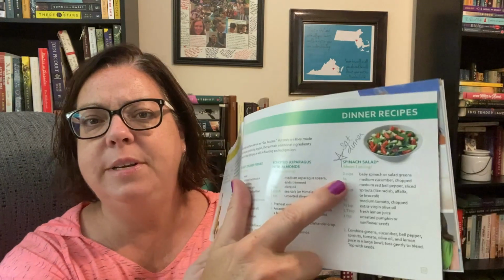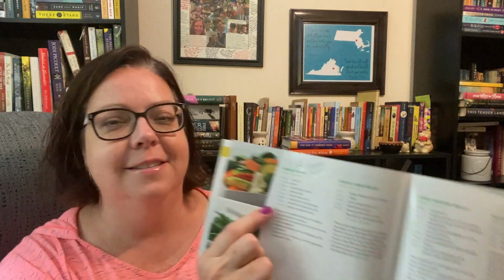So there's steamed veggies, roasted asparagus with almonds. The 3 that I've chosen are on Friday, I'm going to have this cucumber tomato salad. On Saturday, I'm going to have the spinach salad, which is just basically the cucumber tomato salad, but add spinach. And then Sunday, I'm going to be doing a stir fry. So I've gone through and figured out my fruits and vegetable options for each of the meals so I don't have to think about it. I made my shopping list. So after work tomorrow, I'm going to grab all these things off of the list. And we're going to kind of record together how it goes.